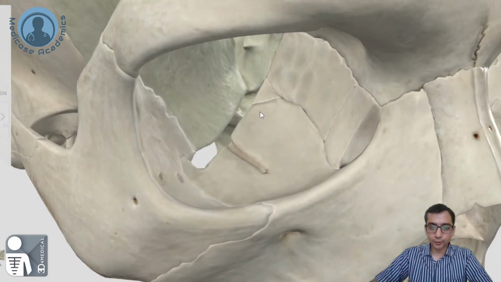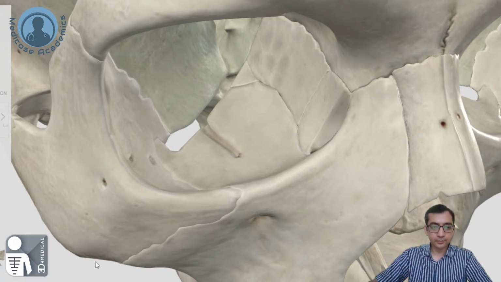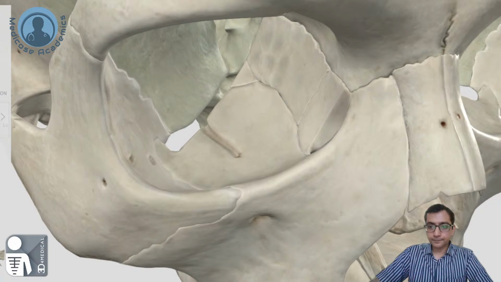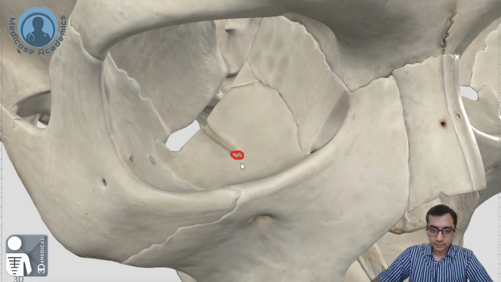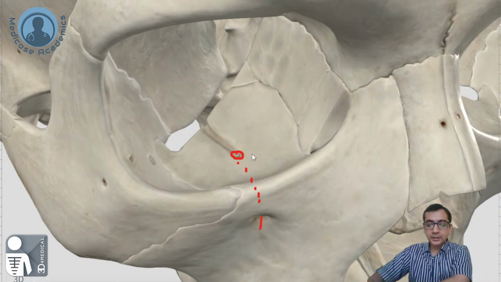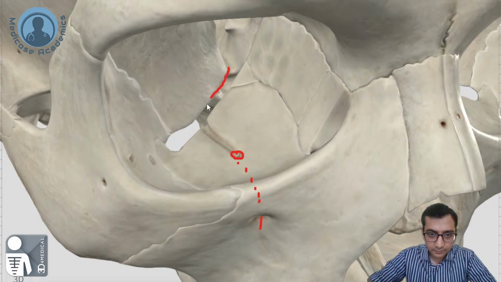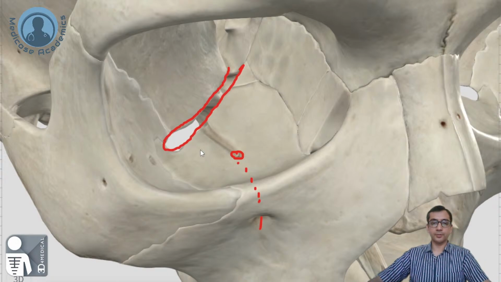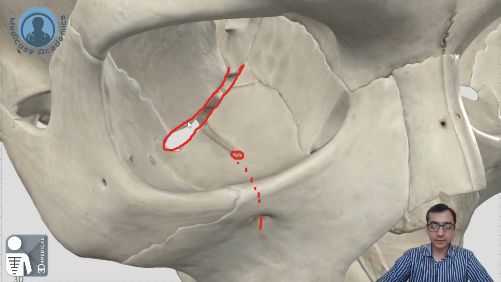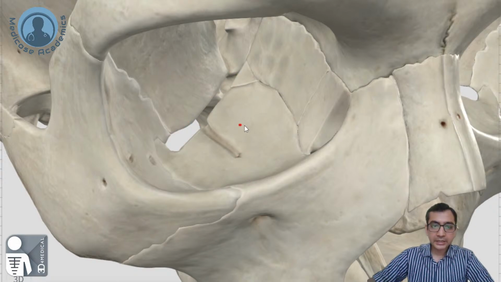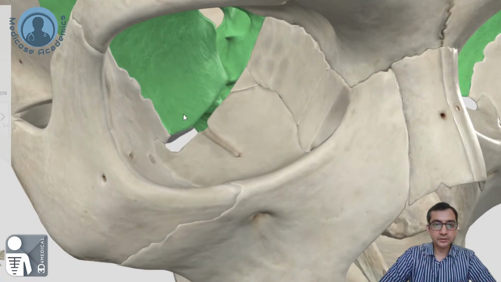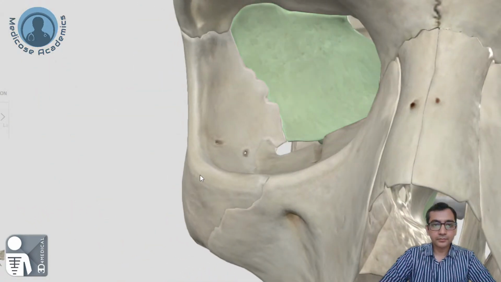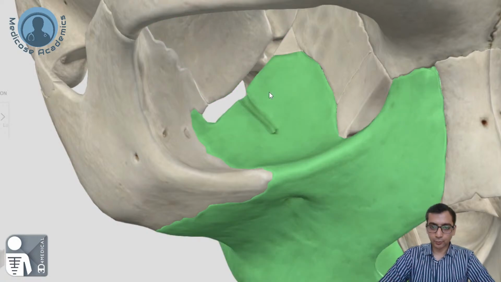Okay, then look at the floor. We saw one structure before. We will see two openings. One opening we saw already. So this is the opening for the infraorbital groove and infraorbital canal. And here, this fissure is the infraorbital fissure, and it is present between which bones? If you guess, you can see from the skull, it is present between the greater wing of sphenoid and the maxillary bone.